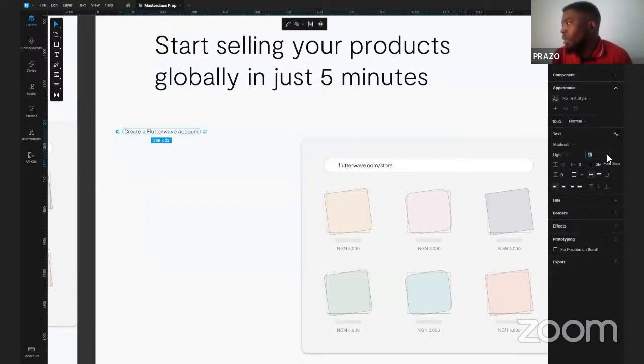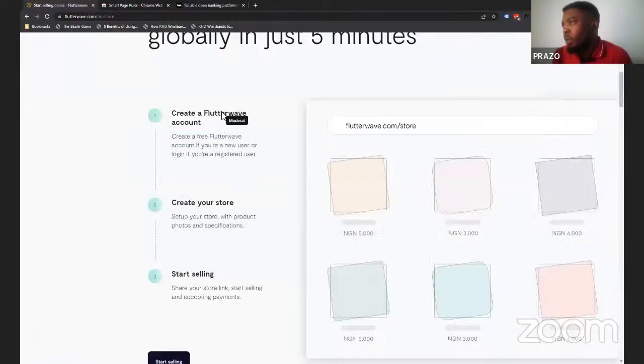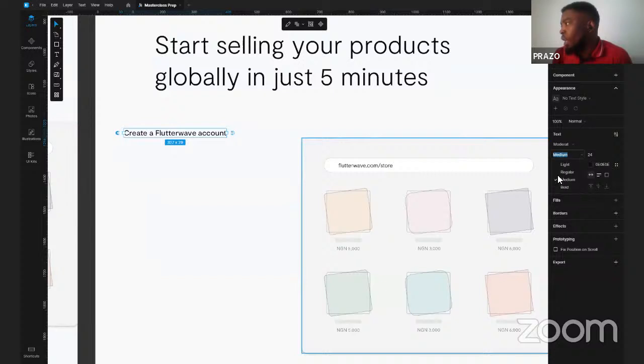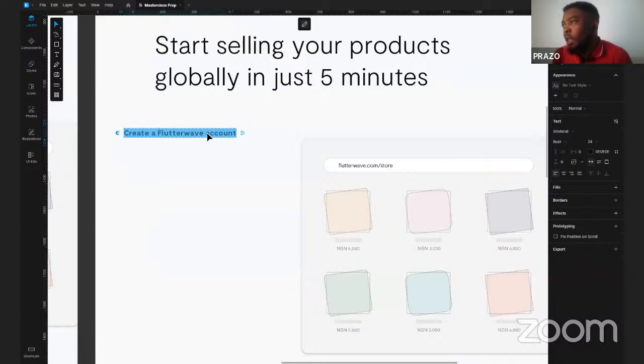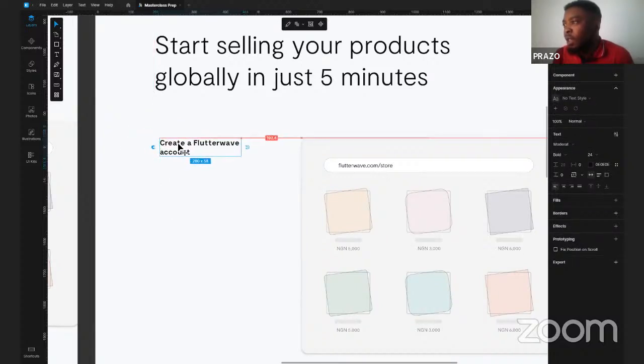So we click here, our text will be 24. Sorry, I made it 18. Our text will be 24. Then the line height is 29. So we want to change this to 600, which is medium or semi-bold. Sorry, is this 600? Yes. So let's check maybe if they are aligned. So it's bold. So we click on this guy, just make it like this, and then the line height is 29. So we align it here.